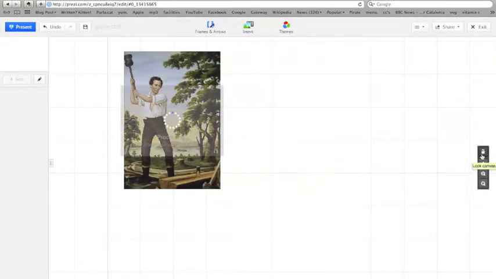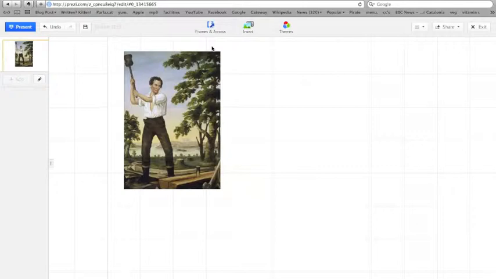It's really important that you keep the canvas unlocked to edit it and to be able to zoom in. So make sure that that is unlocked. The image that you choose is really, really important because Prezi is very different from PowerPoint. PowerPoint is a presentation where the template is only in the background and you just use it to demonstrate your ideas, but it's pretty static, pretty unmovable. Whereas with Prezi, you're actually engaging with your image. So you would be zooming in and out and around the image, and you use the image to help tell your story. That's why a lot of people choose to use Prezi.